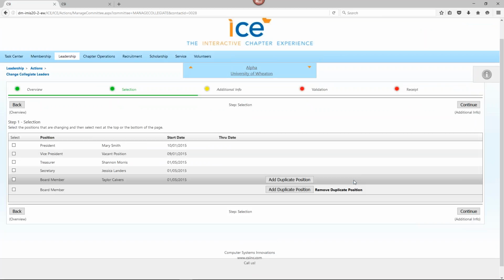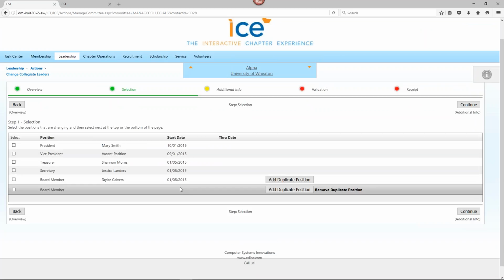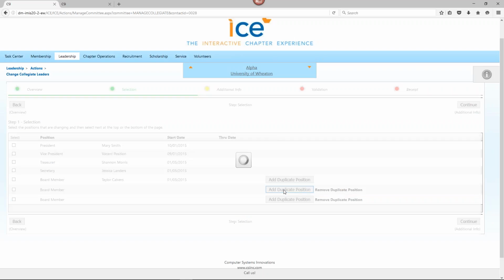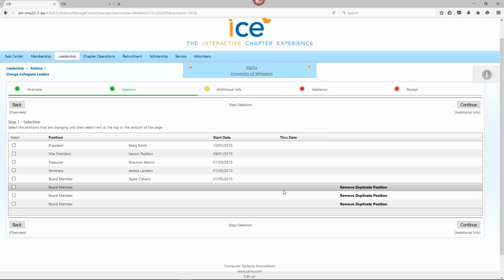If I click on that button, a new board member position will appear, obviously with no one assigned to the position yet. And you can see I still have that add duplicate position button available to me, so I can click it again. And I can click it one more time because I allowed 3 duplications.